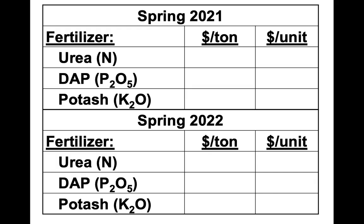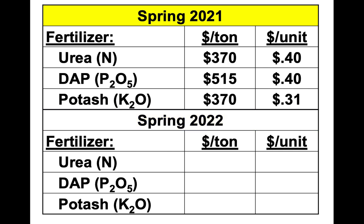The first thing I'm going to do is put context to the problem. We're going to go back before fertilizer prices started increasing — spring of 2021 — look at where they were then, look at where they were last spring, and talk a little bit about where they are now. I want to give more context showing what that means on a per-cow basis with typical management, and then for a whole 50-cow farm.